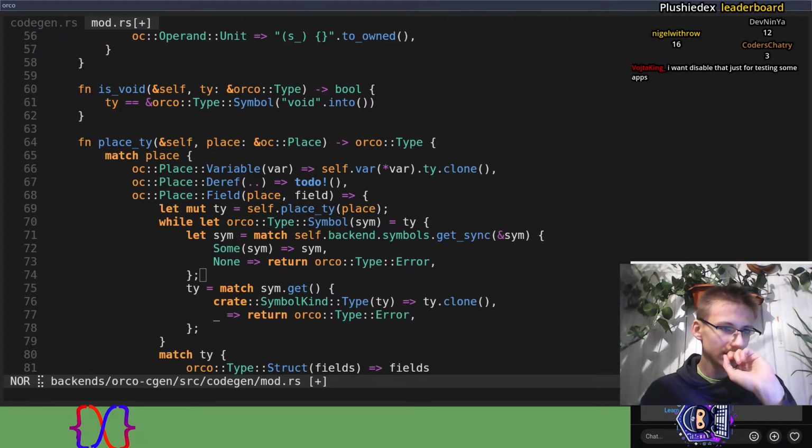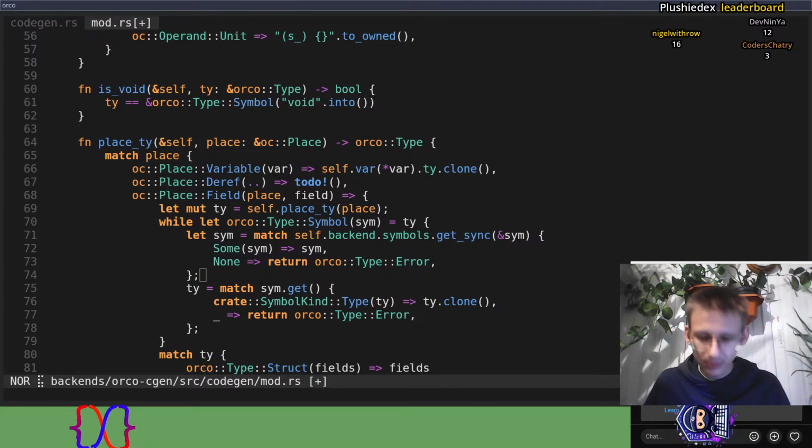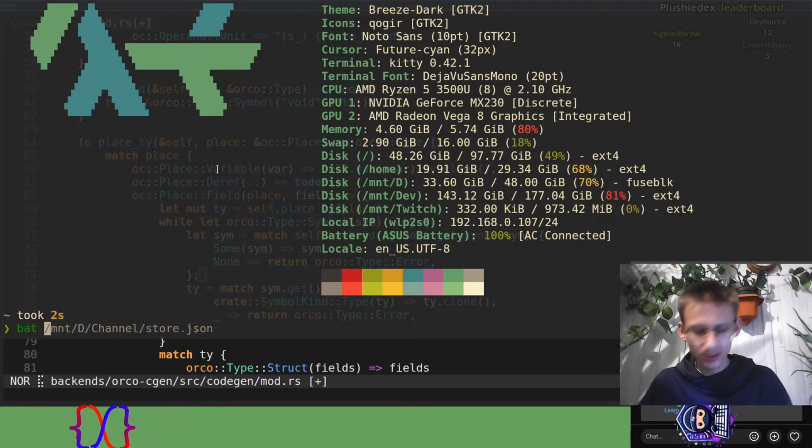Pages. Layout. Not keyboard layout. Okay, I don't remember. I guess I can look up my Sway config.